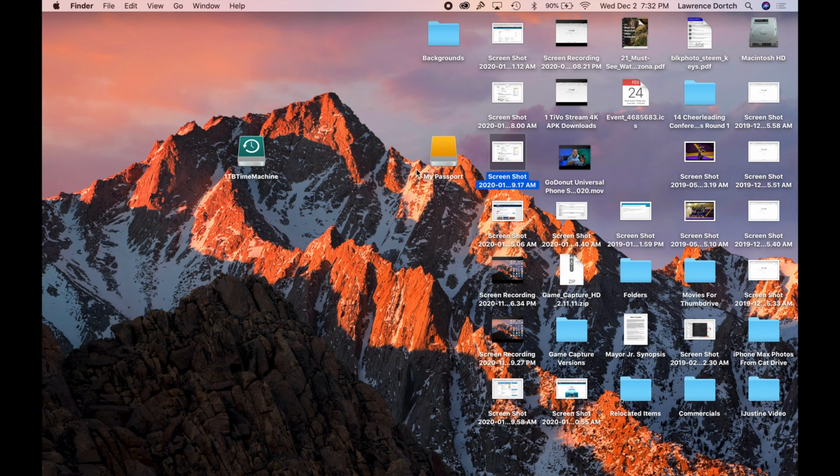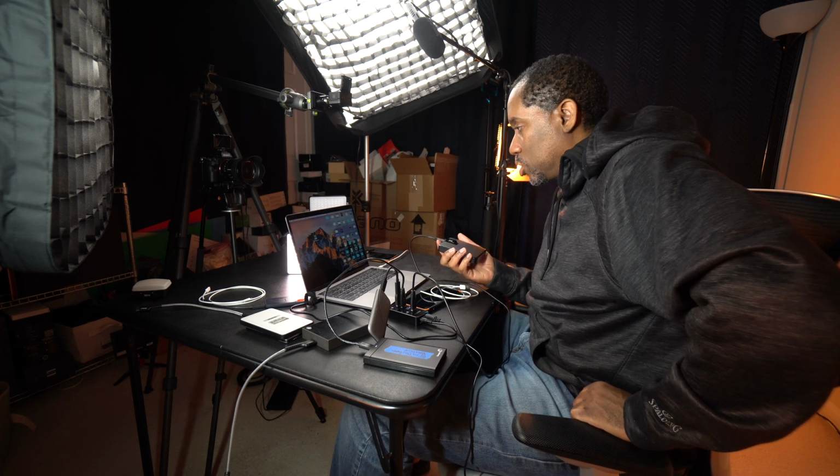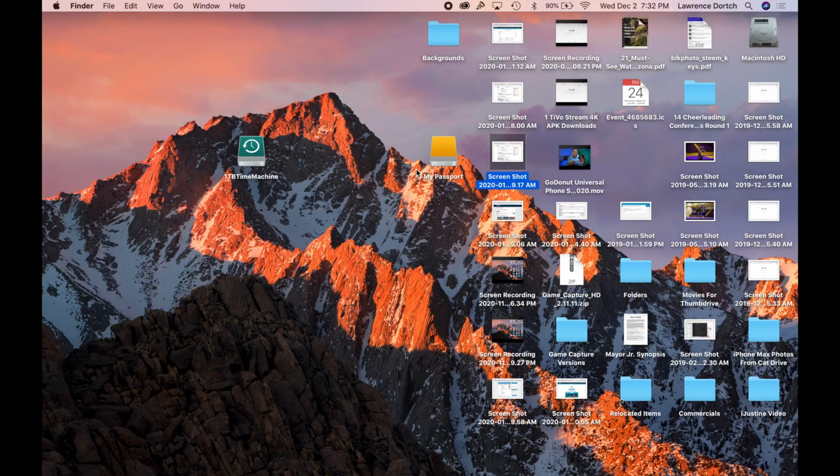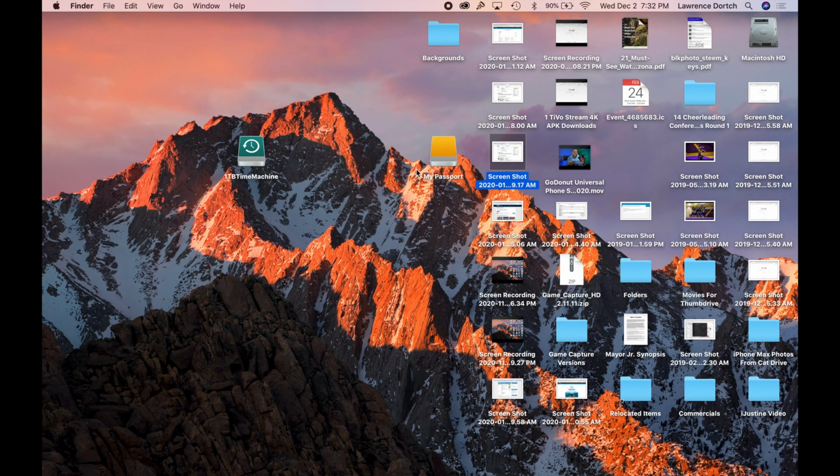All right, let's grab this one here. This is the 5 terabyte drive again. We're going to plug this back in and see if this is going to show up. And I feel it spinning. I plugged it in, I feel power going to it, and I feel it spinning up. But it's not showing up on my desktop.